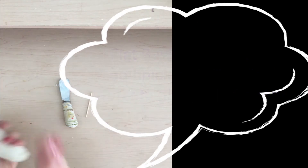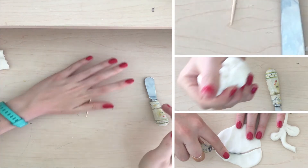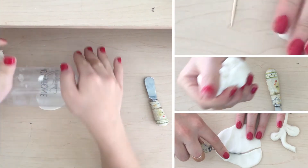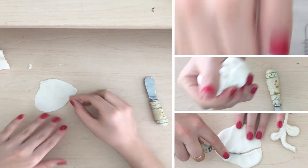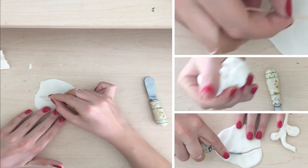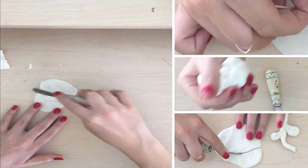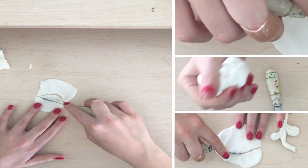Pull a small amount of clay out and roll it either using the palm of your hand or something flat like a glass or a bottle — anything that will make it flat. Once you have a flat spread of clay, take a toothpick and make the design of your petal. You will have to make one petal at a time, then take a dull blade like a butter knife to cut the petal out. It will also help you lift the excess clay surrounding the petal.